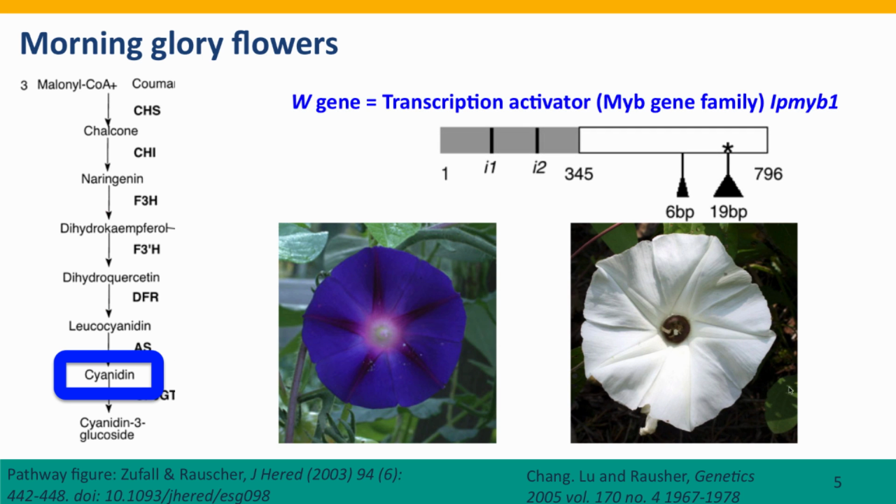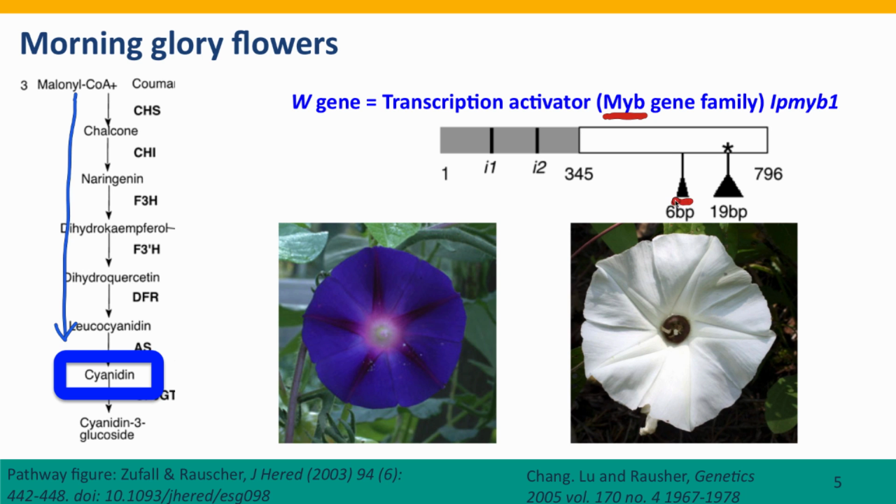Instead, what happens is that normally the synthesis of this whole pathway is controlled by a transcriptional regulatory protein called a transcription activator, and it's a member of a gene family called MYB. Most transcription activators are members of large families of related regulatory proteins. So this MYB protein in morning glory flowers activates transcription of the genes for the pathway to produce the blue pigment. But mutations in the transcription activator can prevent the pathway from being turned on and produce white flowers. And here are examples of two different mutations in this family.